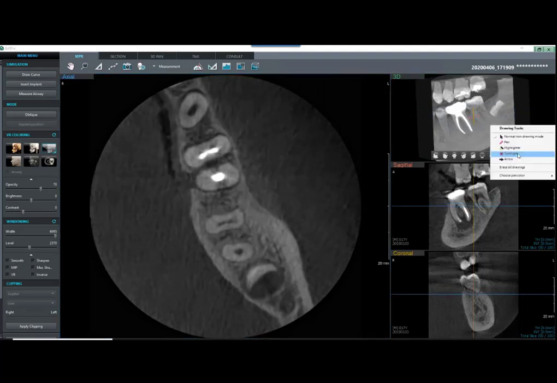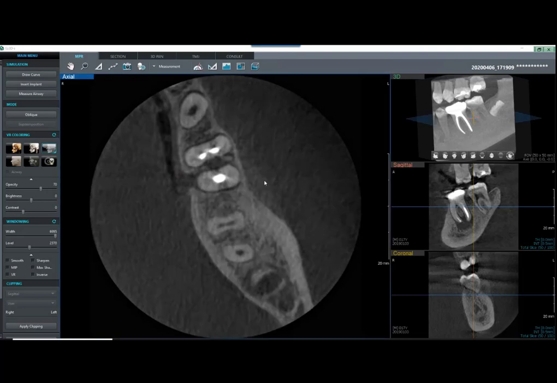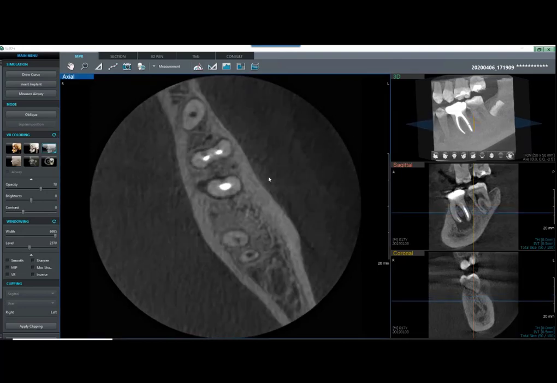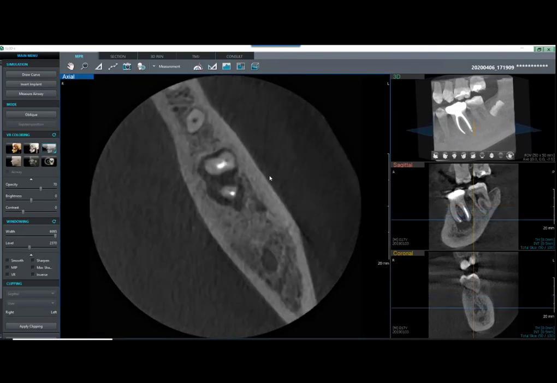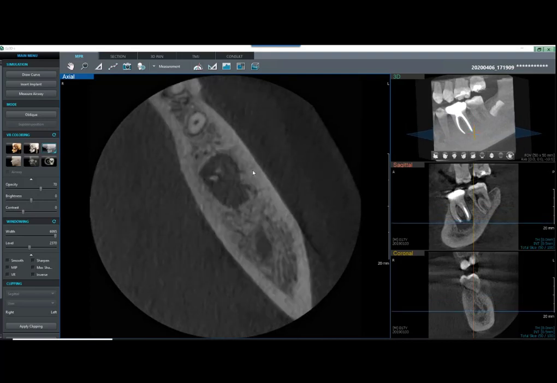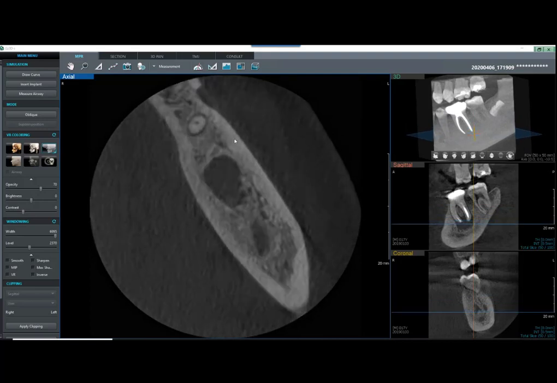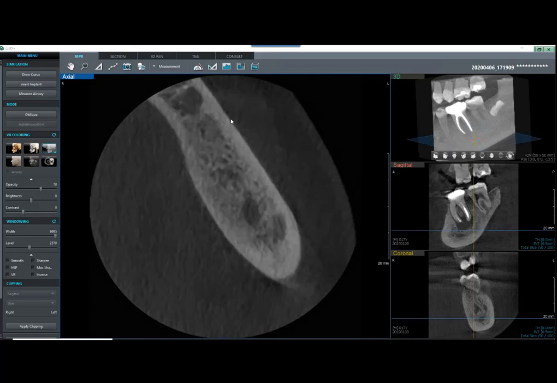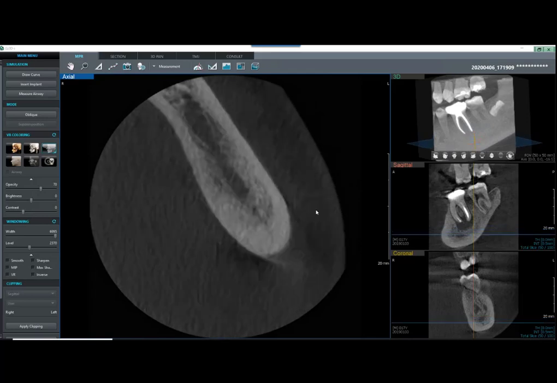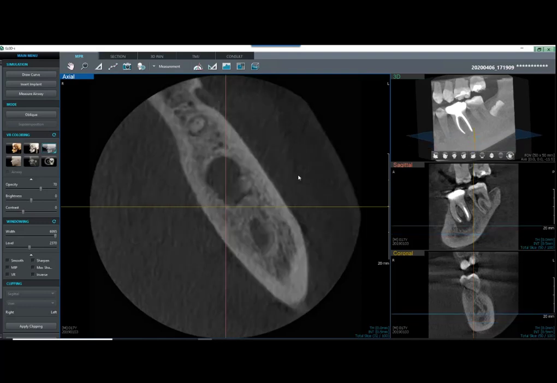As we do that axial slice, we can see our treated canals and possibly some communication here. And let's go ahead and scroll down, opening that up there. We have our larger granuloma there. I can see my nerve here. And now we're at the mental foramen, and now we're at the bottom of the scan. So what I'd like to do is let's scroll back up like we did the last scan.